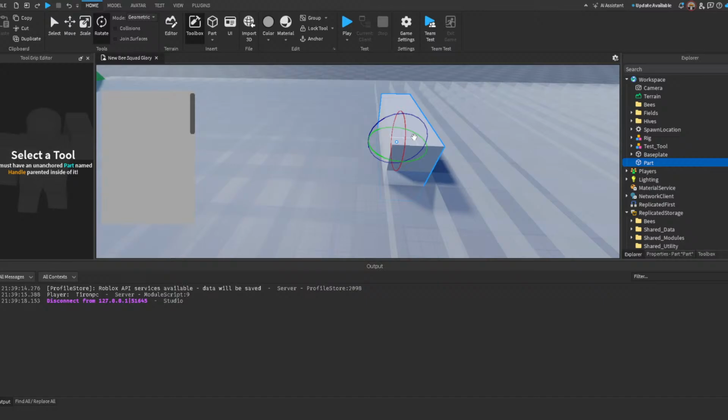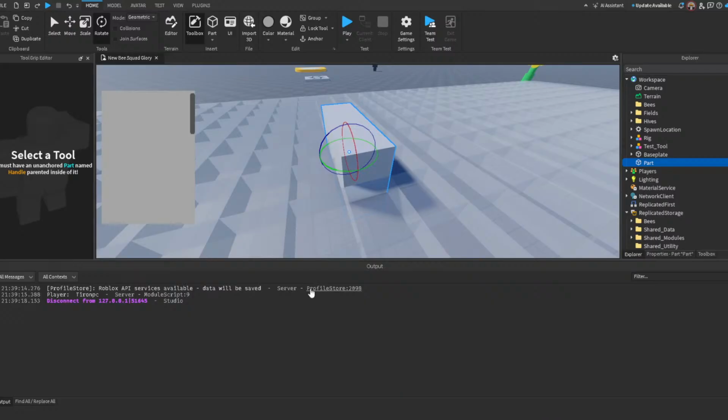Oh, unique bees are already in the original Bee Squad Glory game. So all the unique bees from the current Bee Squad Glory game are just gonna transfer to the new one. Unique bees are basically mythic bees, okay? So don't really need to worry about that. Yeah, young solo.